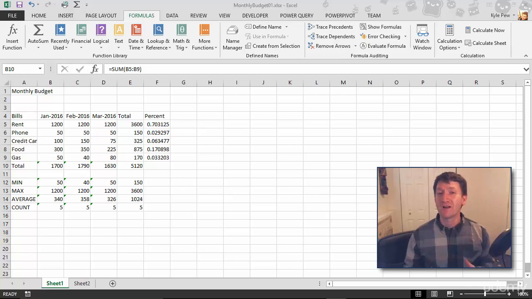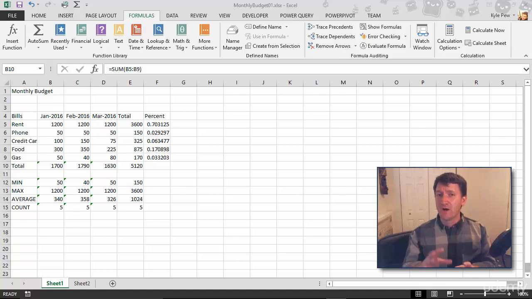Now earlier we were talking about cell references, and we saw that there were two different types of cell references, relative and absolute. The way I was describing it back in that lecture is when we were copying and pasting the formulas. Based on which type of reference you use, the formula would either do the exact same thing over and over again based on relative position, or it would have an absolute cell reference that it would always use.